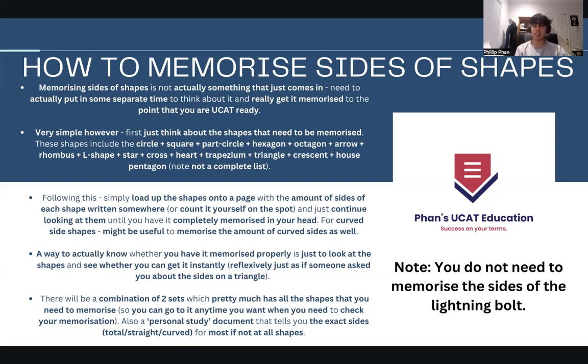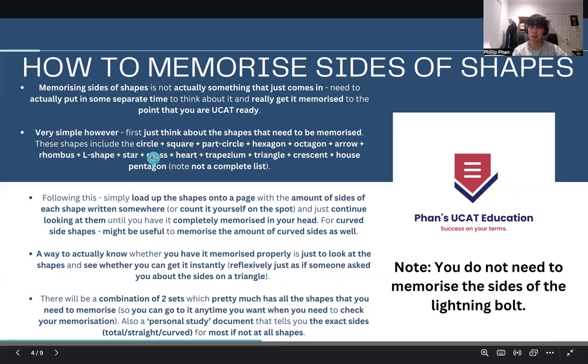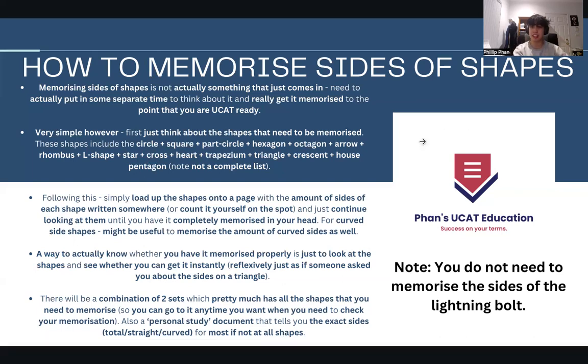It's very simple. Think about if you're trying to memorize anything else in your life, how do you do it? Well, you load up everything onto a page. You load up the shapes on the page, and you have a reference, like the answers, and you keep looking back and forth between the questions and the answers. You have the things you're trying to look at on one side, the questions, and the answers on the other side, and you memorize that. It's a similar sort of thing here.